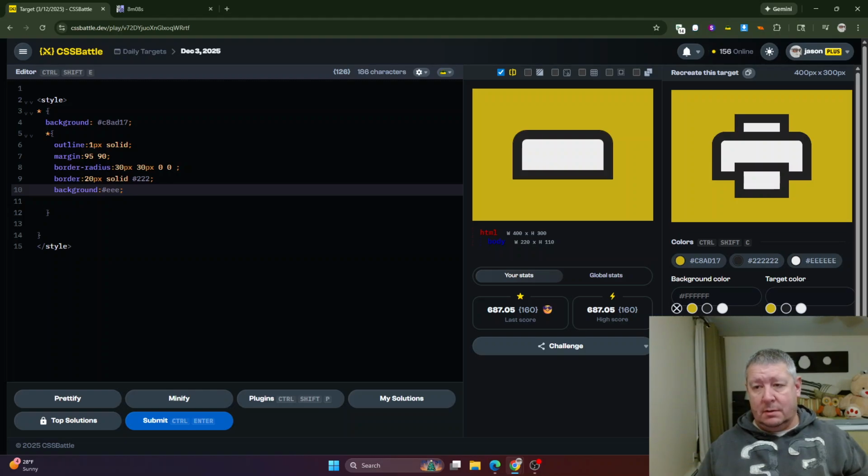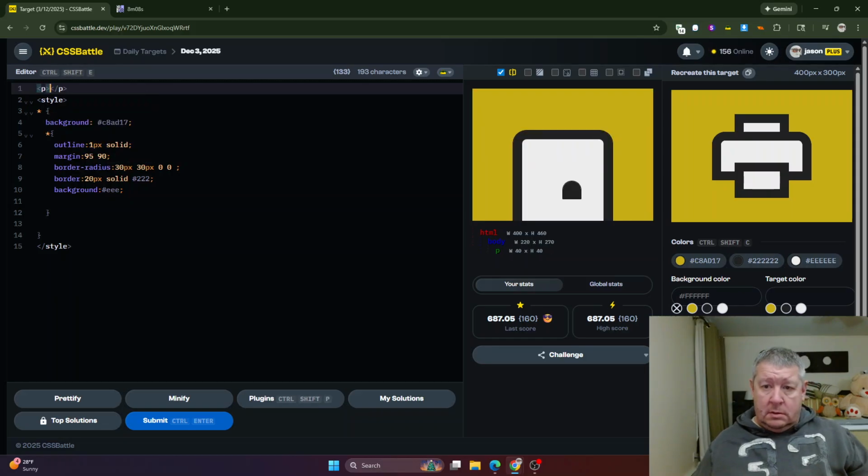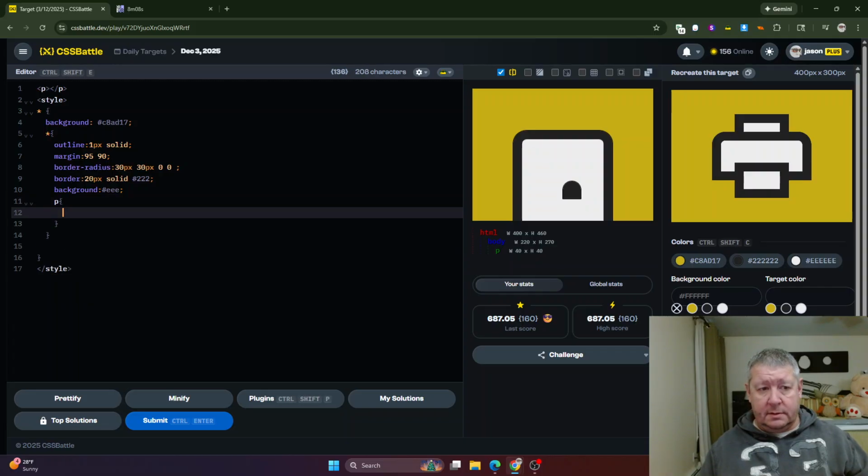What if it wasn't on bottom, but just happened to align? I don't know. So paragraph selector, margin 0.